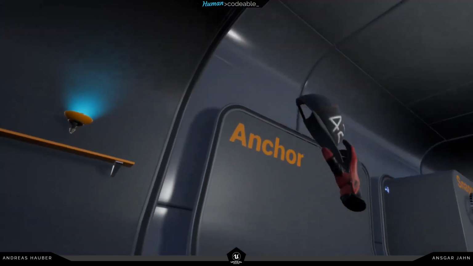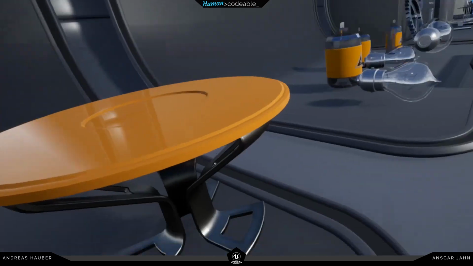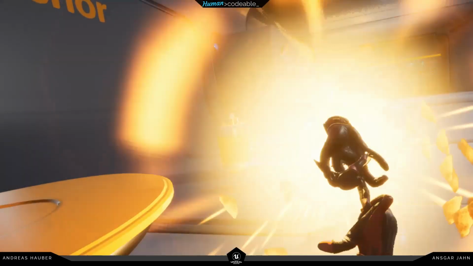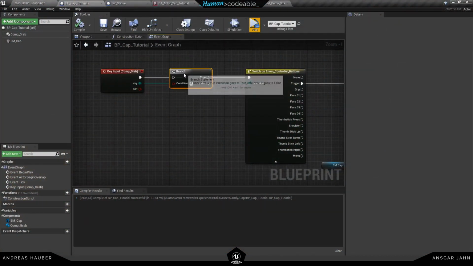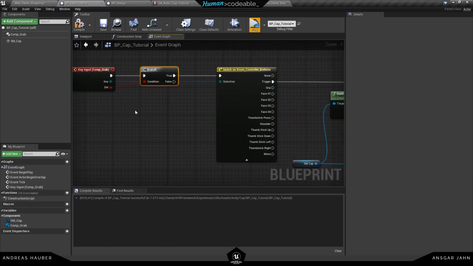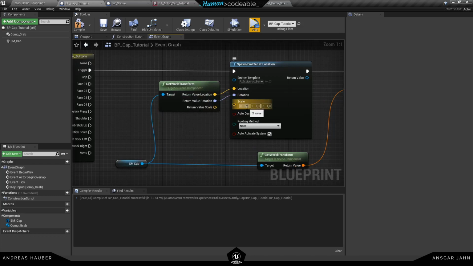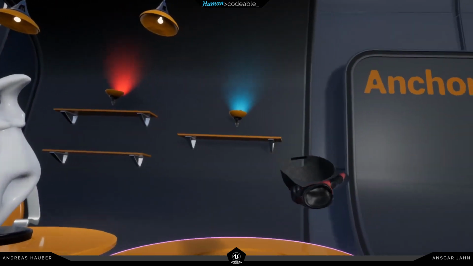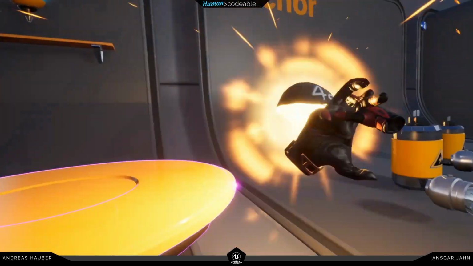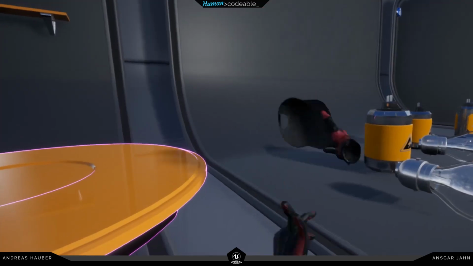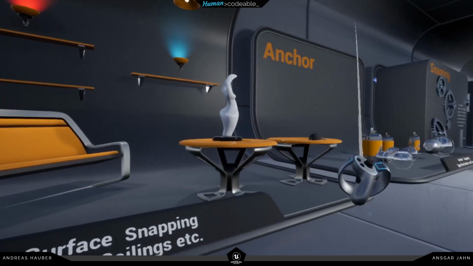Now if I pull the trigger, you can see the explosion is spawning in the cap and the hand is being spawned. You can also see that all of this happens twice. The reason for this is it's happening when I trigger it and when I let go. So if I only want the first trigger, I'm going to use this boolean here. Also going to scale down the explosion a little bit. And now only one hand and one explosion is being spawned every time I pull the trigger. If I let go of the cap, the trigger has the functionality it also had before. So this is very cool.